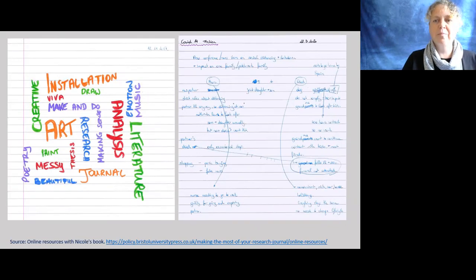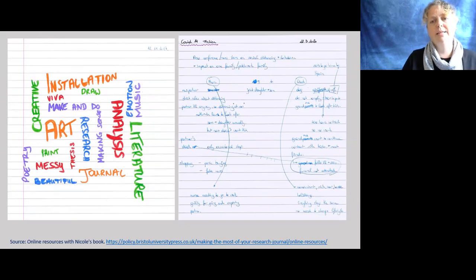On the left, in that image, is a word cloud that I created quite early on in my PhD journey, where I was trying to make sense of where I'm sitting with my creative approaches to research. Somebody else looking at this probably doesn't get much out of it other than that there are some words thrown up, but that's it. To me, that was quite an important way of making sense of my experience. And that's really what writing is about. It's not just about writing full sentences. It's about trying to experience and make sense of what you see and experience.